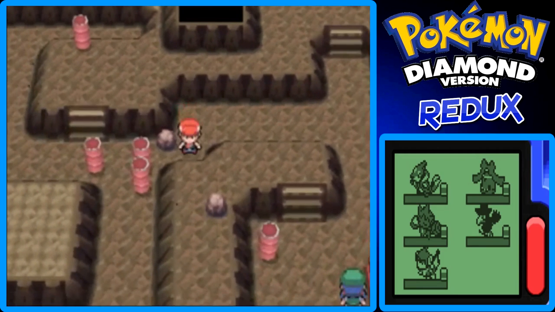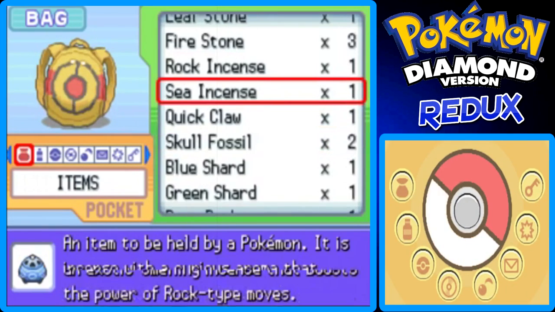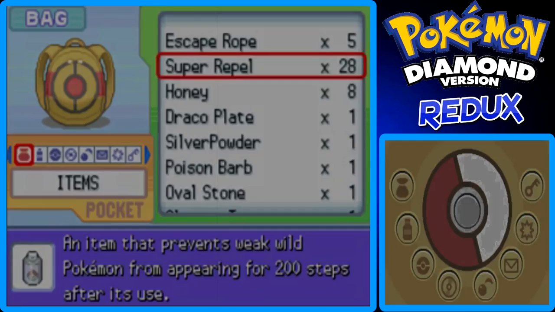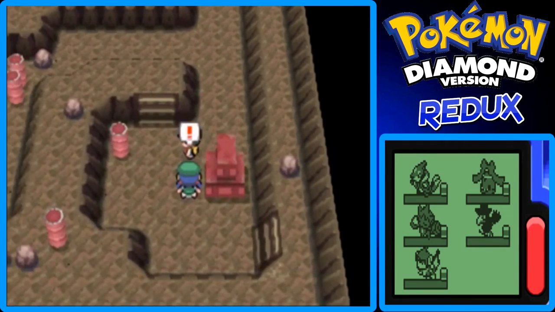Is there an item in this rock? Nope, there isn't. Okay, repel's off, let's put another repel in then. Dang it, it's off the top of the bag, of course. Here we go. Let's take on this trainer battle, this picnicker.